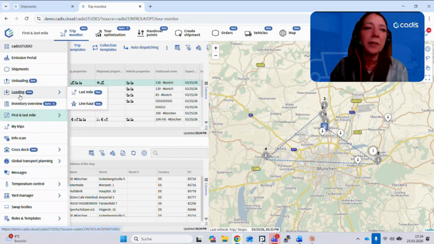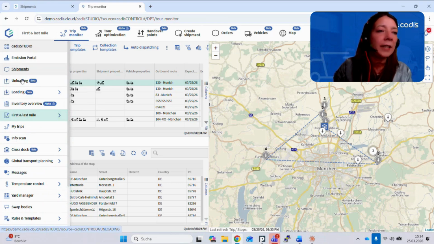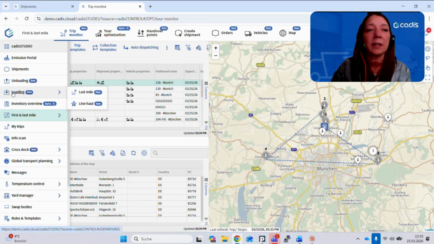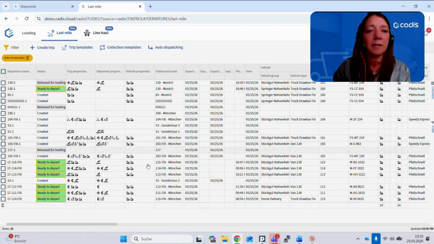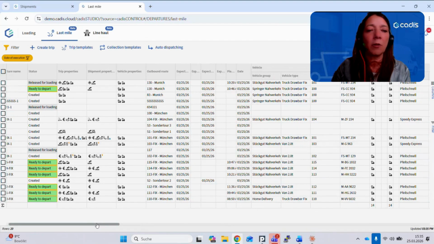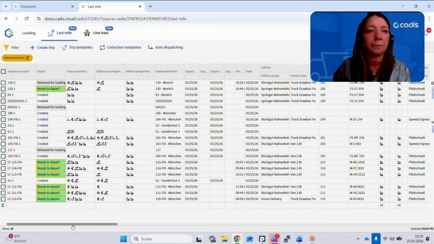So to monitor the loading, we have here the loading and unloading menu. The loading will be here. This is the same loading overview as in cadisControl, where you can pre-select the traffic type, and the loading overview screen will open.